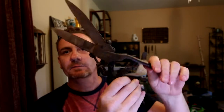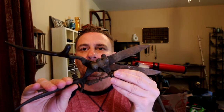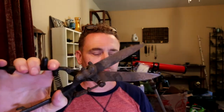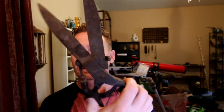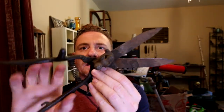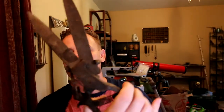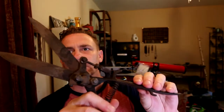Okay, and we got these vintage clippers. I ended up paying $5 for these. They're really cool. The guy said they're his grandfather's and they're like 80 years old. And he said he kept them in really good condition. They got some rust on them. They're just really cool visually to look at. But actually they, you know, watch. I mean they still cut, even though I haven't put oil on them or sharpened them up or anything. But from the 40s, pretty cool.